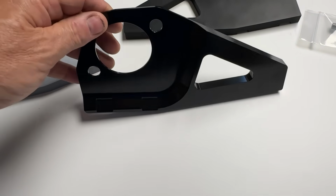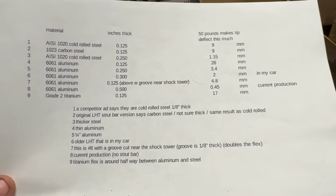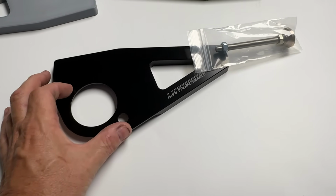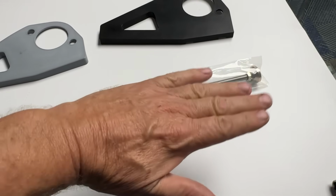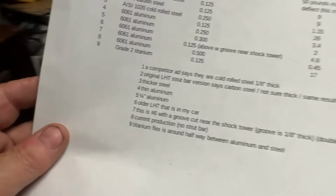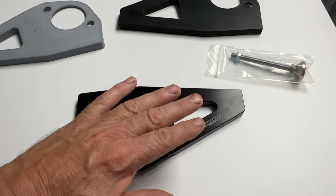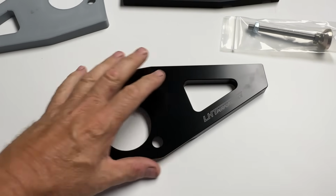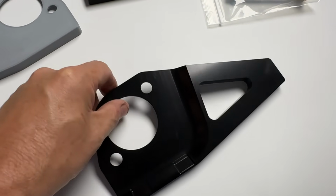So we did some software analysis, and we did it a few different ways. Well, one, just to see a major difference, was to attach the hardware, mount this, and place 50 pounds on here, just so we could see the flex this way. Obviously, all the forces are not going that direction. It's a compression force, but we just wanted to see different materials, different thicknesses, different designs, because there's so much design gone into this. You see right here, a couple of prototypes.